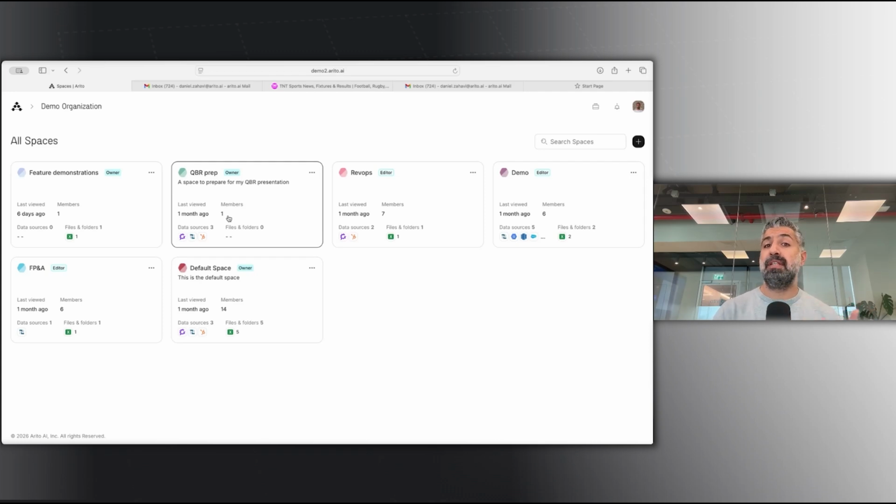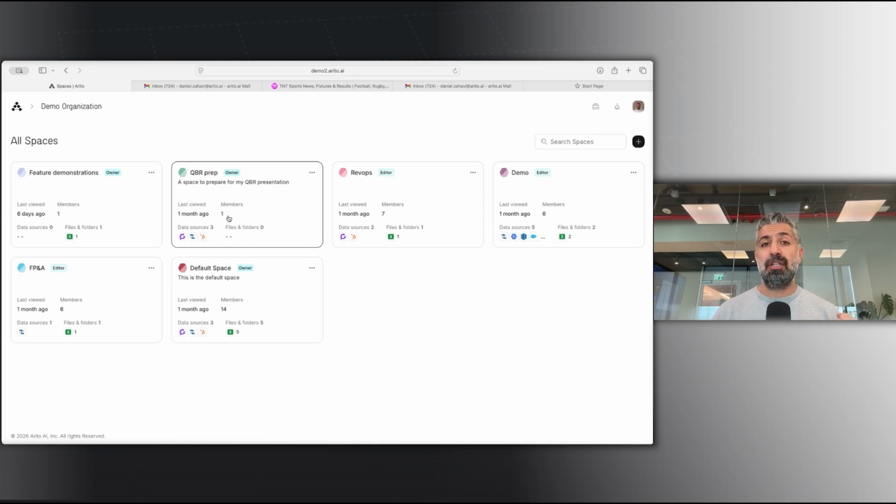They would connect their own data sources, let's say Oracle, NetSuite, or SAP. Maybe they even connect their own financial modeling spreadsheet, which has a lot of other information, but they want to make sure that only the finance team can have access to that. So they would create a space with those data sets. They would invite only the finance team, and Arito ensures that no one outside of that space would get access to that. So that's how we created security.